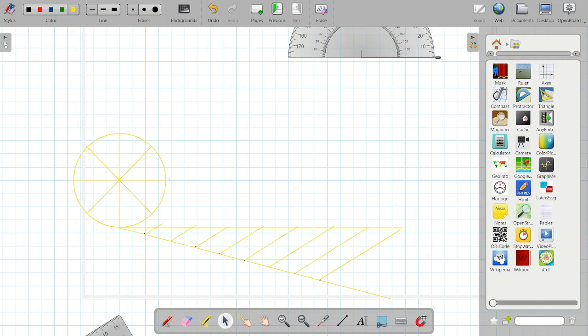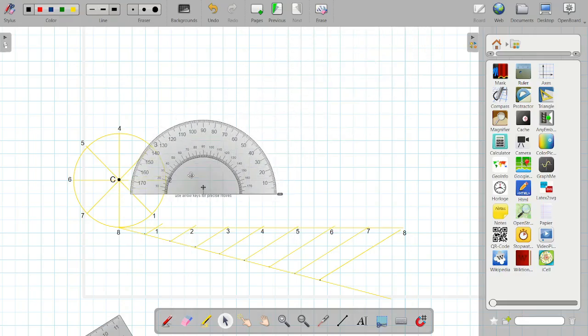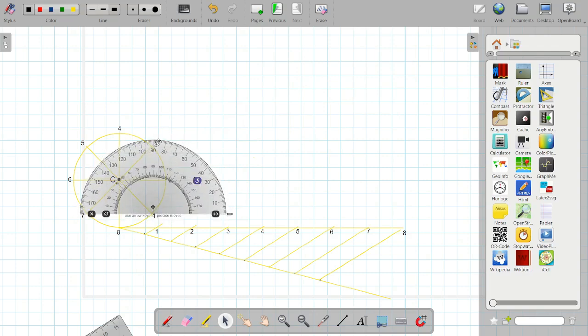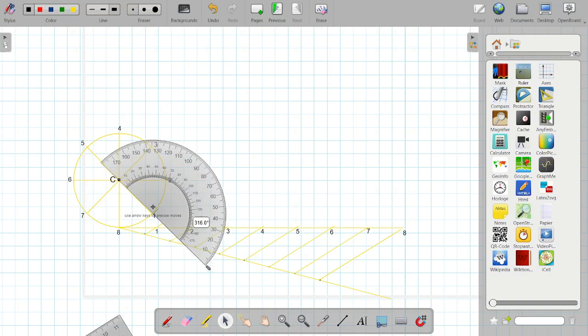After this part, we will give the naming to all the things like center and points on the circle and the points which we got just now on the line. So starting with point 1 on this side of the circle. Now, to draw an involute of a circle, we need tangents to each and every point on the circle. So starting with point 1, and we know that tangents are always 90 degrees with the radius. So measuring 90 degrees from all the points.